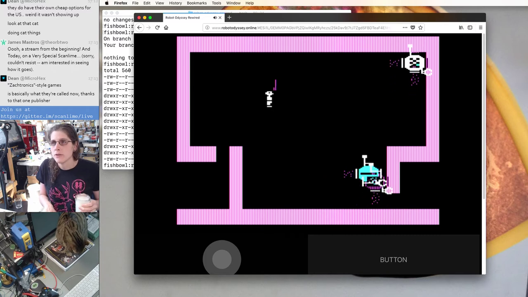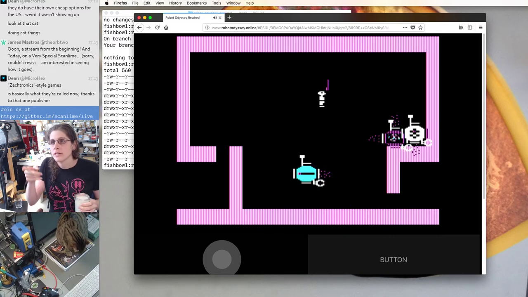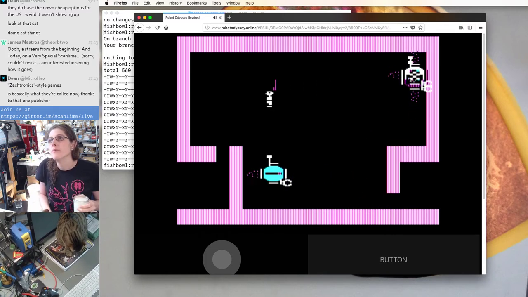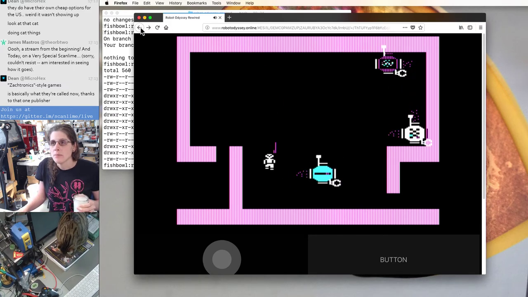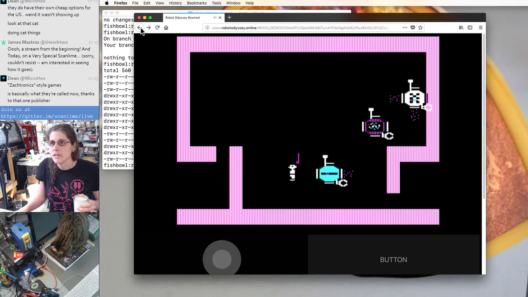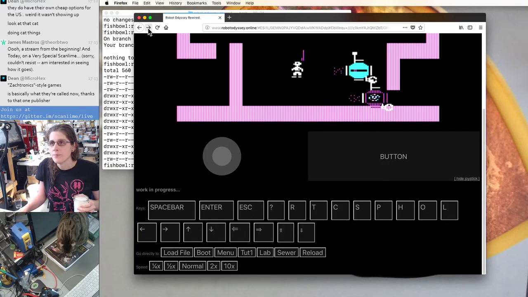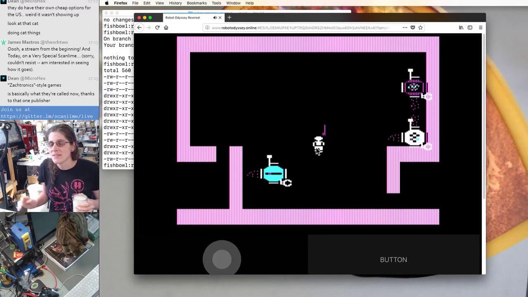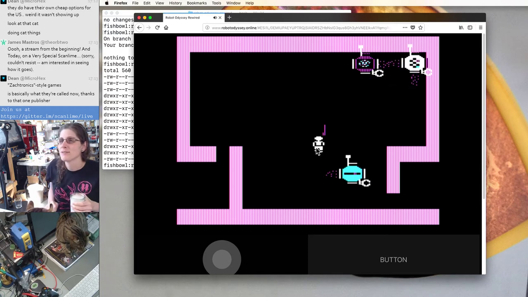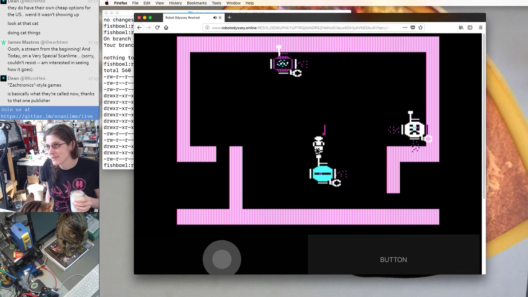When I move around, you'll notice if I leave it for a second, the URL changes. And in fact, if I were to use the back button, I could actually access some of those previous states if I wanted to. I'm not quite sure how much I want to pollute the URL history, but at this point, I'm really happy to have such a nice sort of undo functionality, so it seems all right.